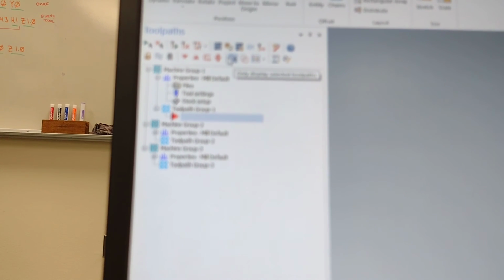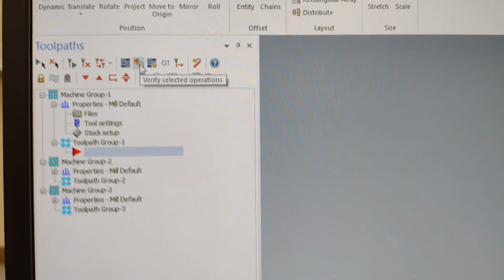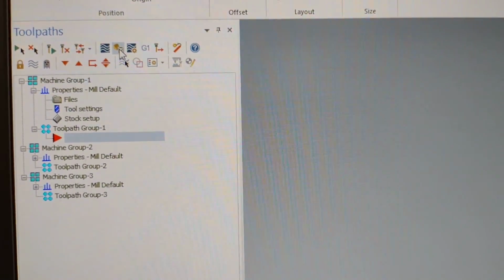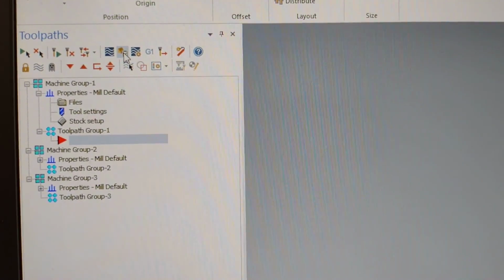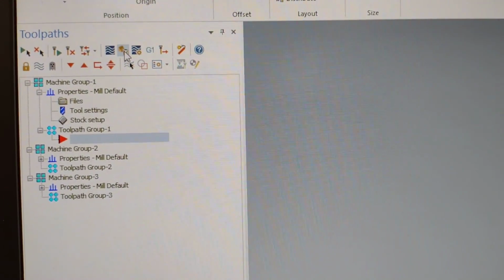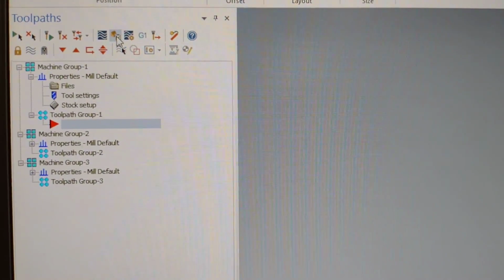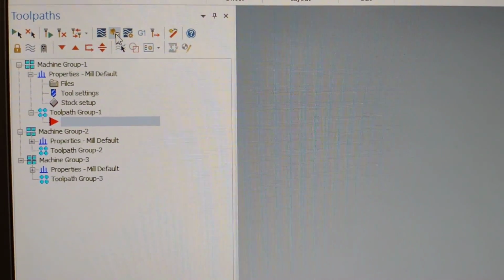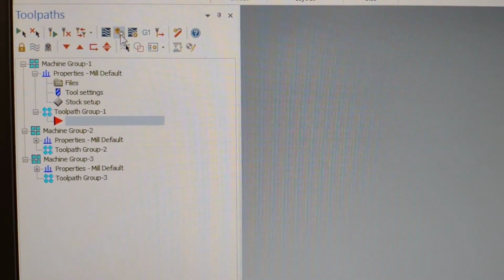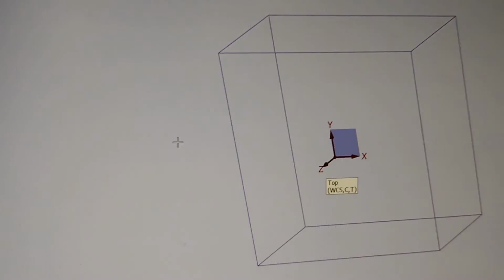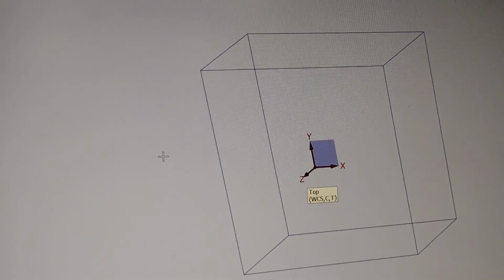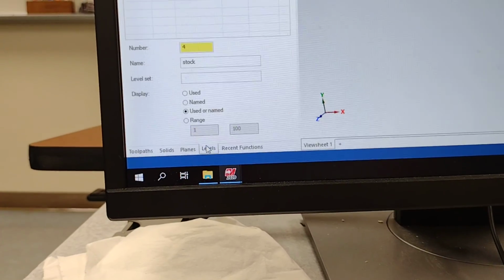If you want to use verify, you have to define the stock like we just did. That way you can select all those tool paths, click on verify, a second window will open up, and you'll see a solid model, if you will, representation of your part and the tools going through and removing material. Okay, we'll do that in a second. Let's see. Okay, so we got our stock. Let me see where we left off. We've got bolt circle and everything.